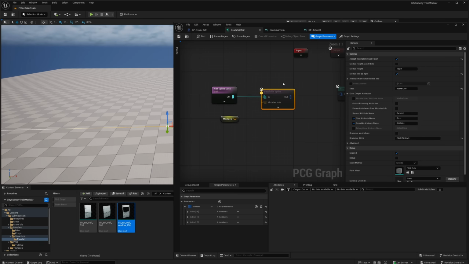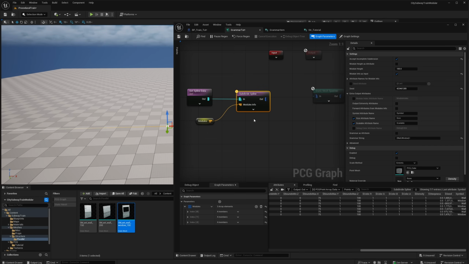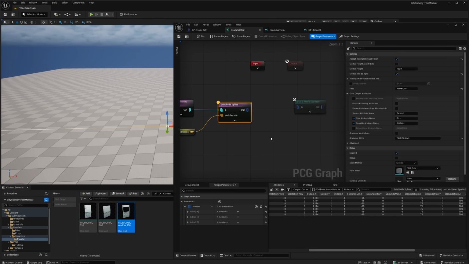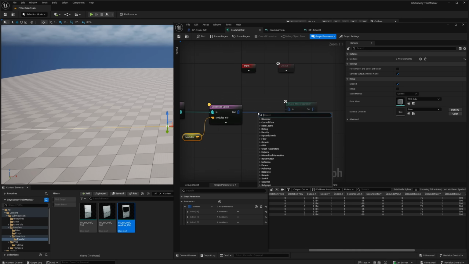Back to our subdivide spline node, make sure that you have module info as input checked here. If we connect our module info and inspect the subdivide spline, you'll see that we start to split the spline into modules. But we need one additional step, which is to use the match and set attributes.